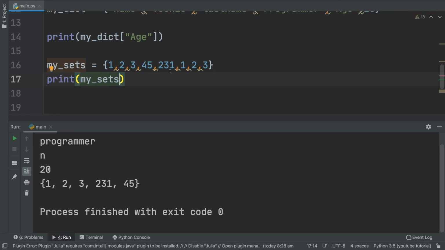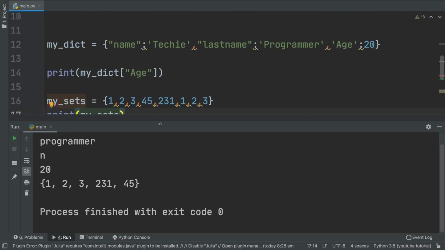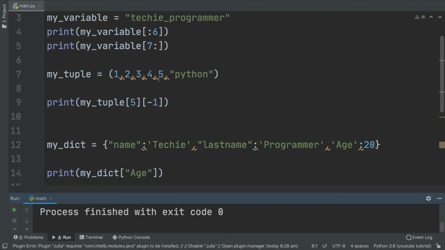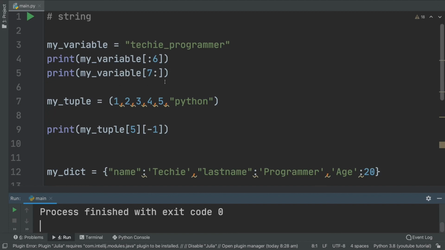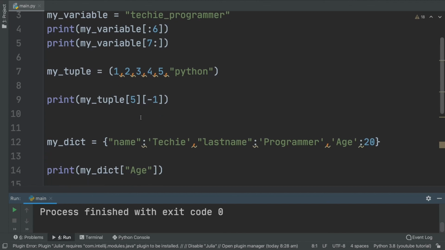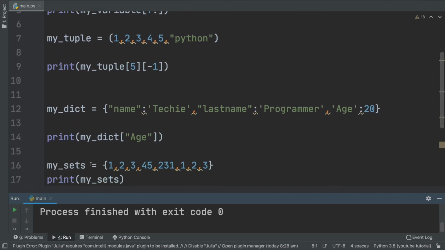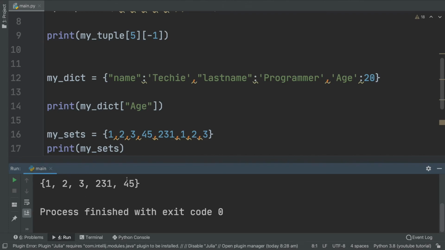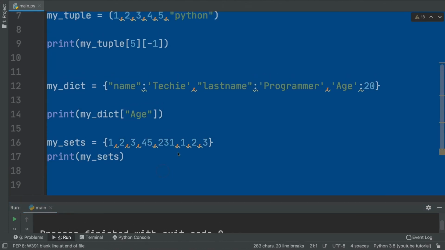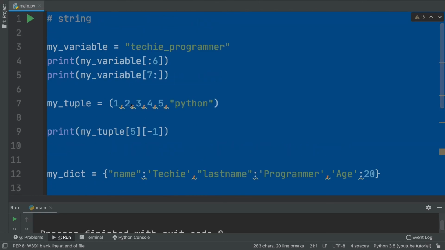So this all we have, I guess we have already seen. Here we have talked about accessing and slicing of the string, then about tuple, about list, creating a dictionary and accessing the values, and then creating a set, and here you can see it just prints out the unique numbers. Later on there are other methods like appending, adding something to the list, and modifying the contents of the list. We will do that in the next video.